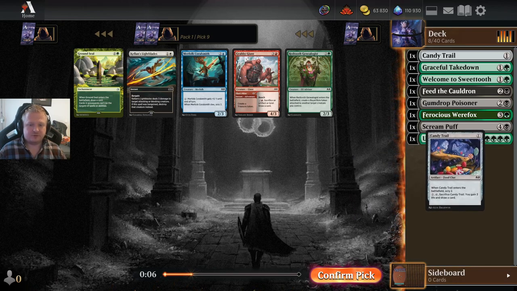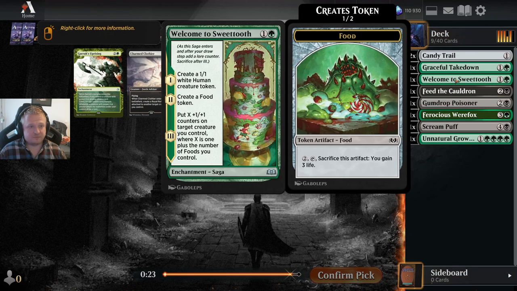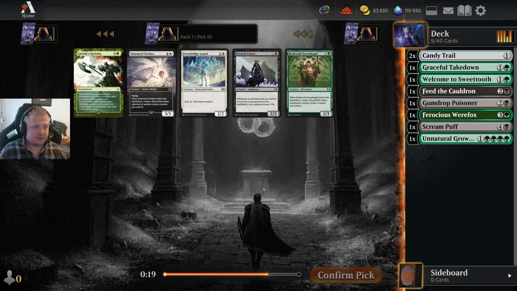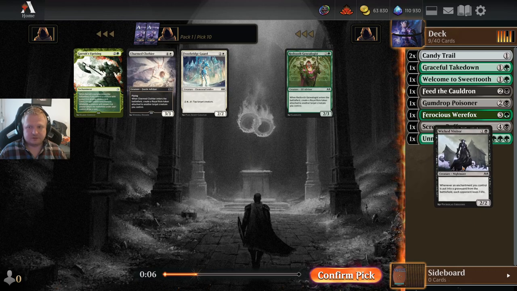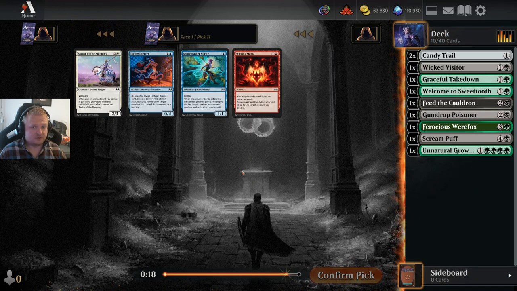This is after all food. Let's say if I find another Welcome to Sweet Tooth, that would be a reason to play multiple Candy Trails, pretty surely. Alright, do I need to have a 2-drop? I don't think the Red Tooth Genealogist is that great in this archetype, and neither is Garruk's Uprising. I'll take this as a 2-drop, but I really want to get some better 2-drops and just cut this from the deck. But at least I got a 2-drop, which I do need at this stage in the draft.